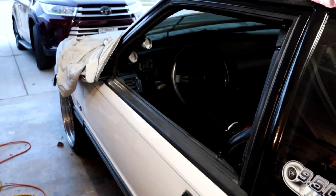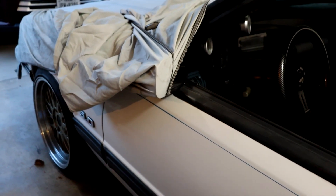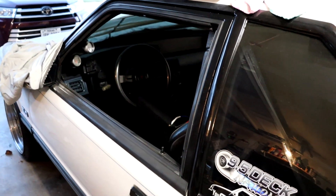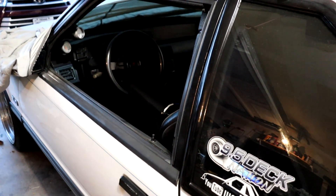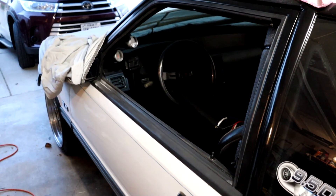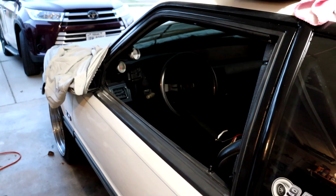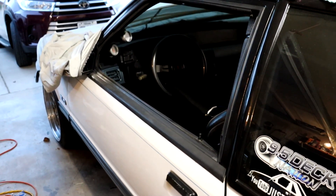The only big thing I've run into is we blew out a freeze plug on the driver's side at the very back. It's also copper, so I'm kind of hoping it's just a defective freeze plug. Put an expansion plug in for right now. It had some sealant on it, but hopefully it was just a bad plug — the rest look good, all nice and seated. Drove a little bit, got into some boost, didn't have any more issues so far.